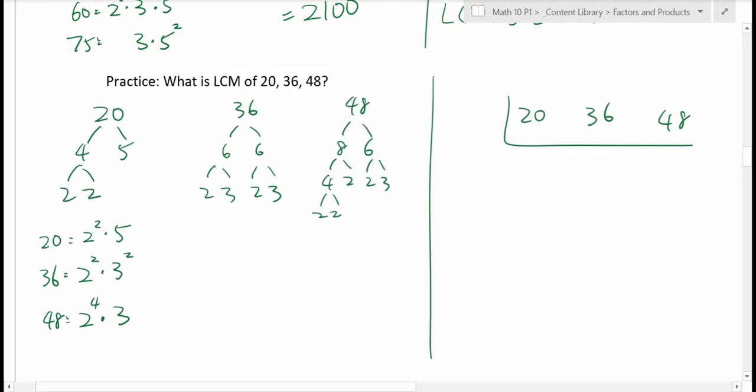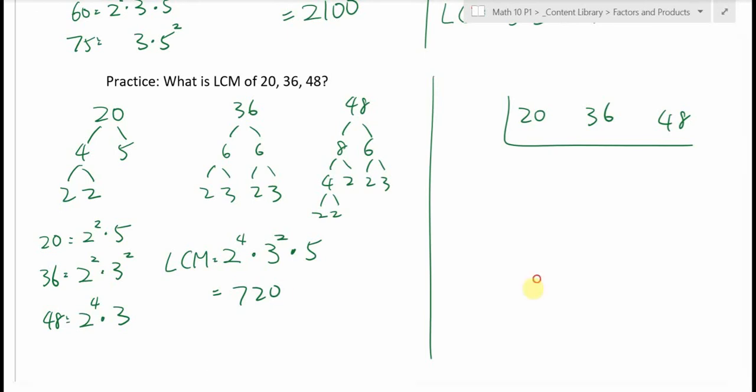All right, so here we go. I did a prime factorization here. So for LCM, again, you look for the biggest exponent for each of the factors. So it's going to be 2 to the 4 times 3 squared times 5. And this, I actually don't know what this is, 720? Let me just double check with the calculator. That's 16 times 5, so 80 times 9, yes.